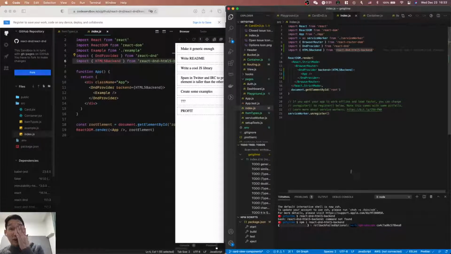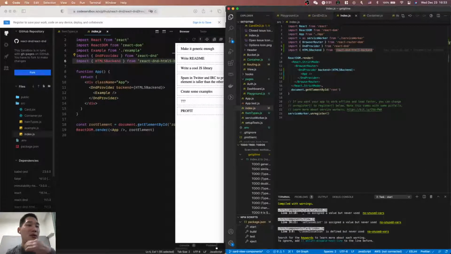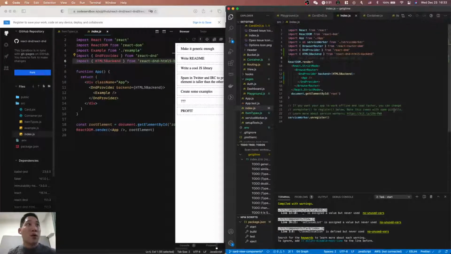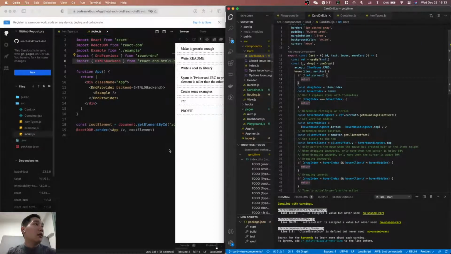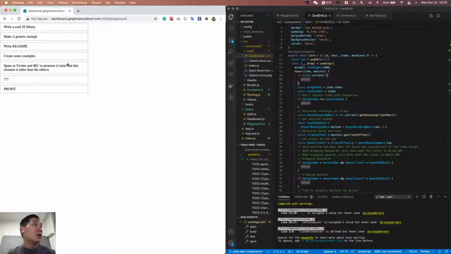They separated out DND into two parts. There's the DND part, and then there's also backends that connect to it. And this one uses the HTML5 drag and drop API. But this doesn't support touch. That's okay for our project because we don't really use touch yet. We have no plans to use touch. So for iPads and iPhones, we're not going to be building for that yet. We're just building for the desktop. So it's okay to use the HTML5 for now. But later we're going to probably want to use touch as well. Okay, good. So it's restarting, and hey, what do you know? Here we go. We have that thing.